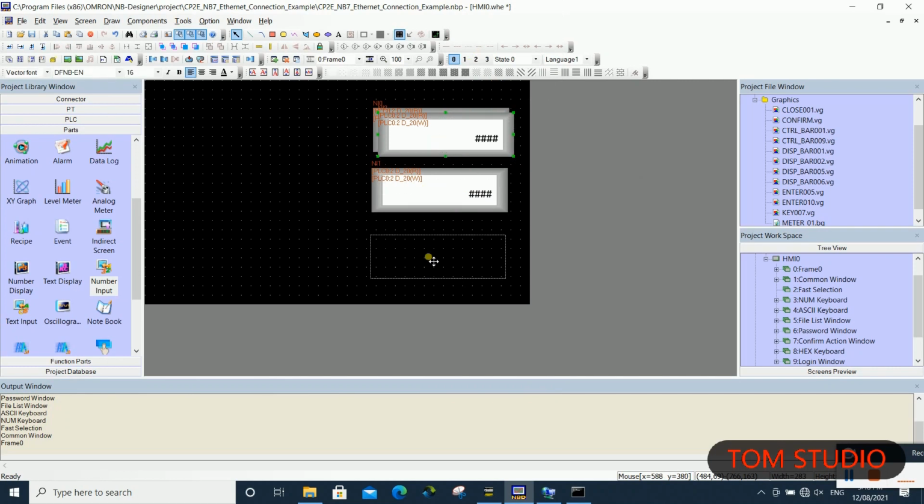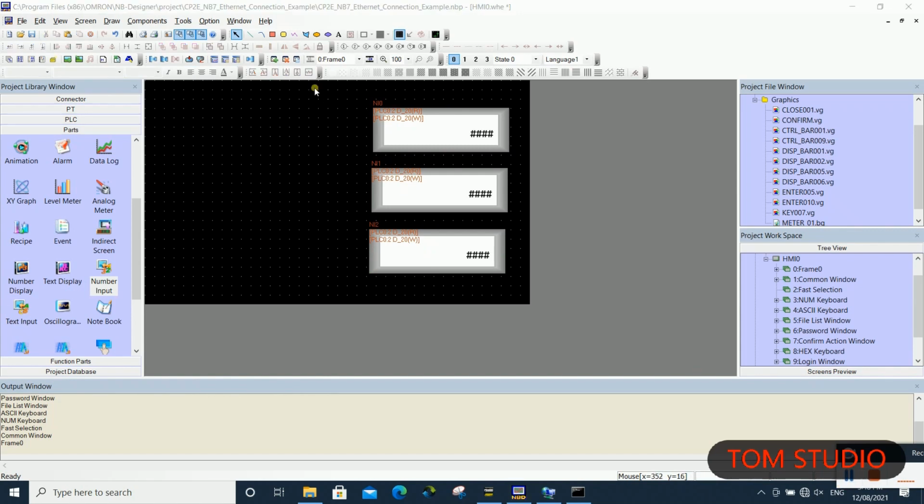From here, we just simply create three data display components to demonstrate how to send or receive the data in between NB HMI and CP2E PLC.